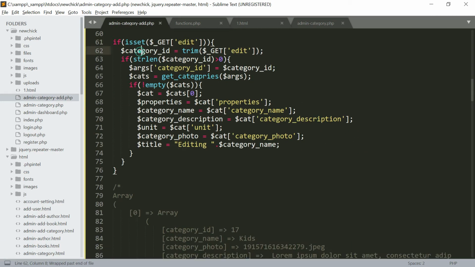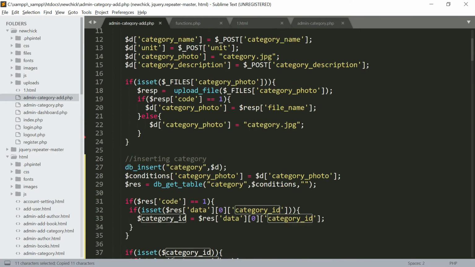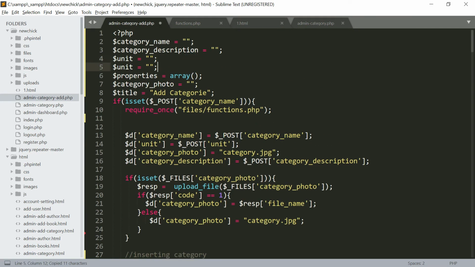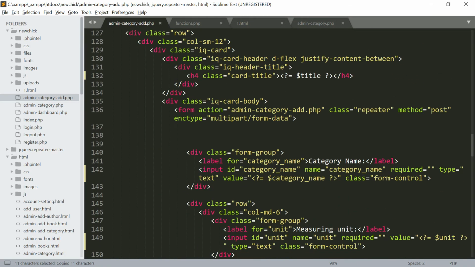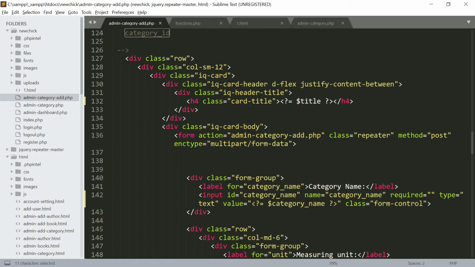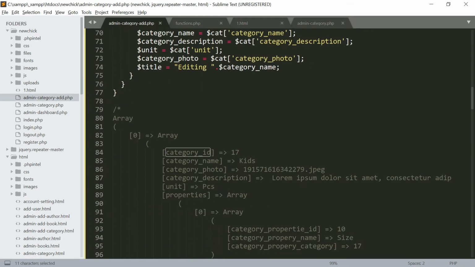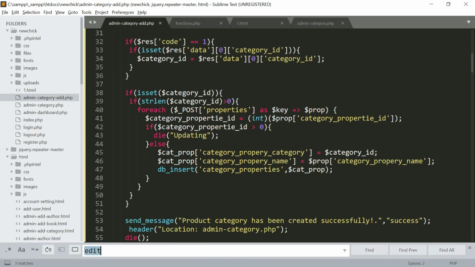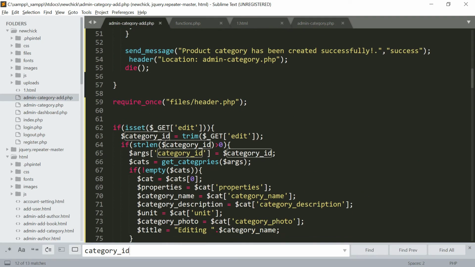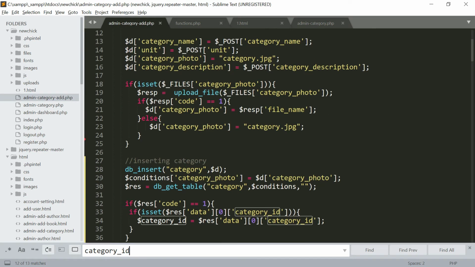Okay, we get it here. So I'll make this category ID to be nothing by default, or to be 0 by default. Then we'll come and add it in a form, so that we should know which particular category we are editing. Of course, this is updated here when we are getting it from the GET. It will get updated when we get it from the GET, so we don't even need to change it.